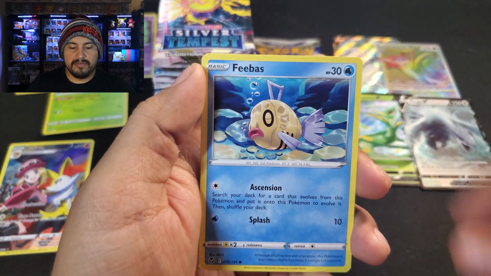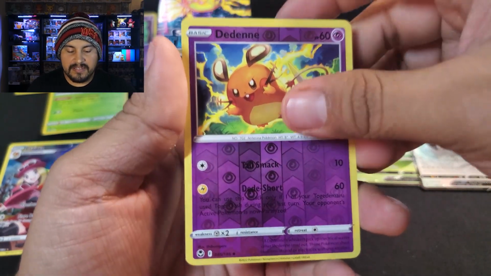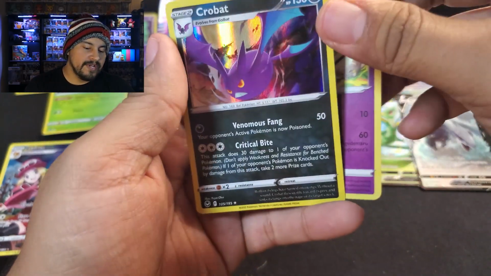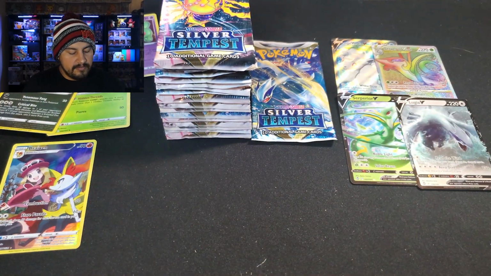We got Chimecho, Phoebus. Breaks in. Reverses a Denny. Come on, Ultra. Ooh, it's another holo. Crobat. Oof, that's 4 already. That scares me a little bit. But yeah. 2, 3, 4, 5, 6, 7. Yeah, 8 Black Border code cards there.